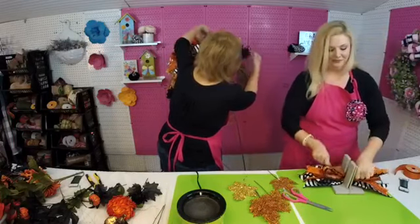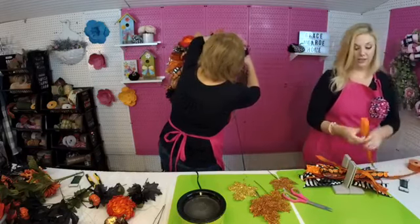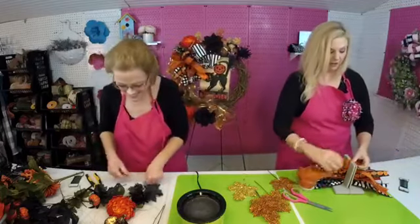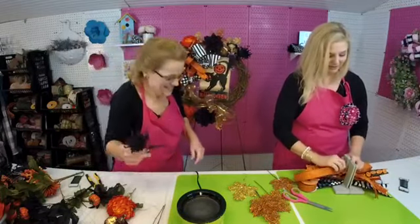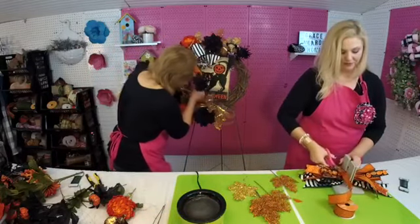You really should. I hope that this bow is going to turn out right because I've just been talking, and y'all know that's when what happens. When I talk and try to craft, sometimes it doesn't turn out exactly like I want it to, but it'll be all right.